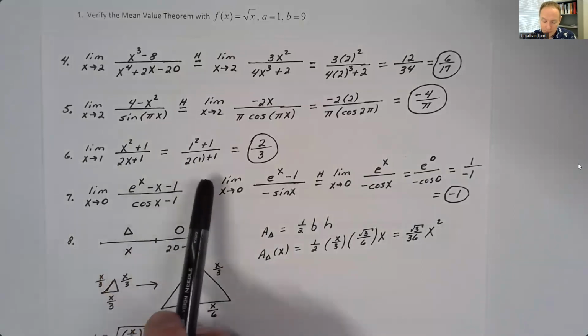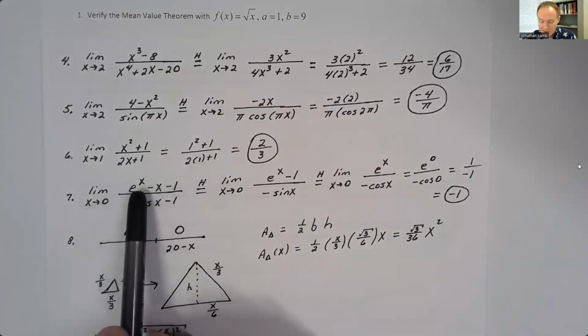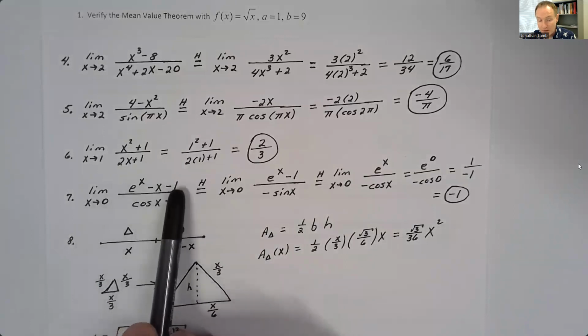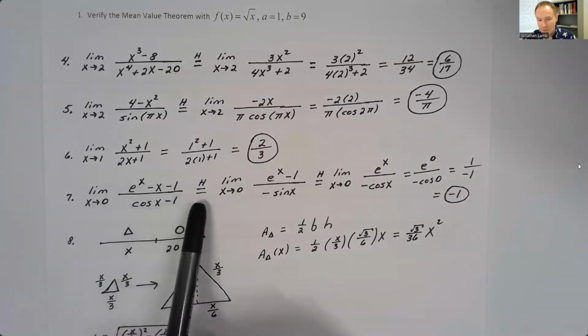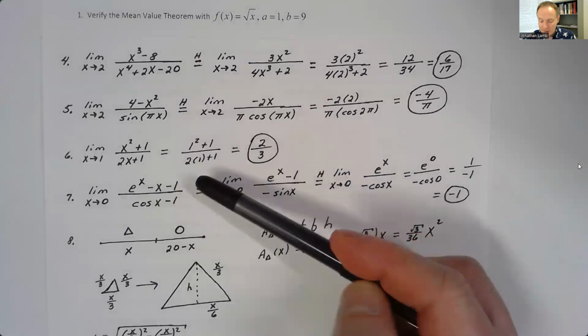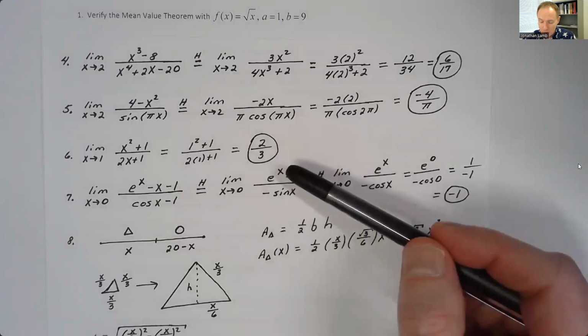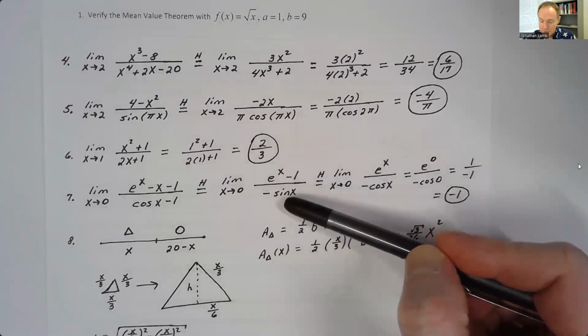So I know it's needed on this one, but if I wanted to prove to myself, I'd say, well, I need to evaluate it at 0. E to the 0 is 1. Minus 0, still 1. Minus 1, that'd give you a 0 in your numerator. Your denominator would be the cosine of 0, which is 1 minus 1. This is another case of 0 divided by 0. That's indeterminate. So I use L'Hopital and say this limit is nothing more than the derivative of the numerator divided by the derivative of the denominator.